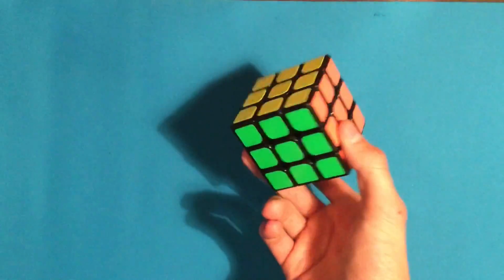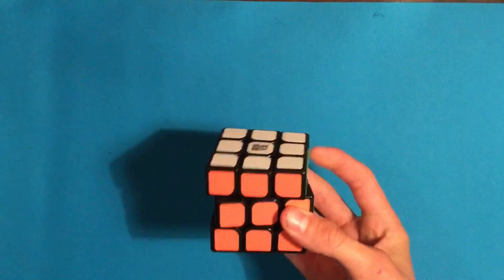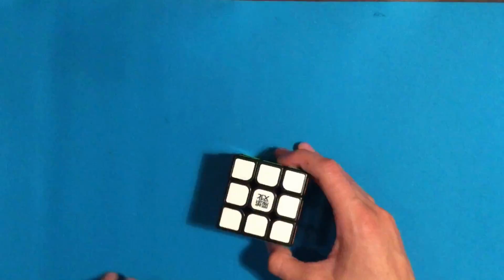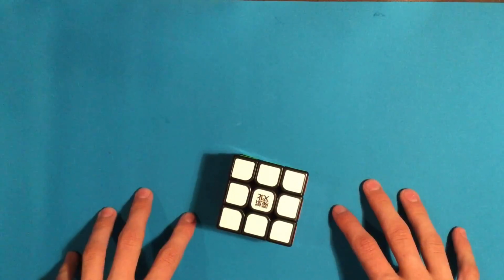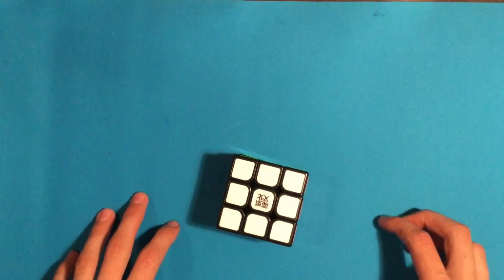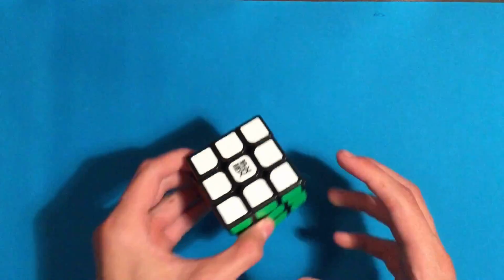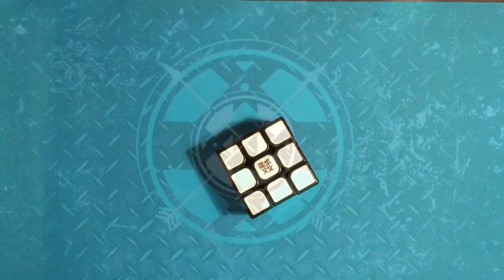Hey everyone, so you probably clicked on this video to learn how to solve a Rubik's Cube, and it actually is easier than you think it is. After you learn this method, it should take you about a minute and a half to 3 minutes to solve it each time. And you're only going to need to learn 4 different algorithms to fully solve the cube.